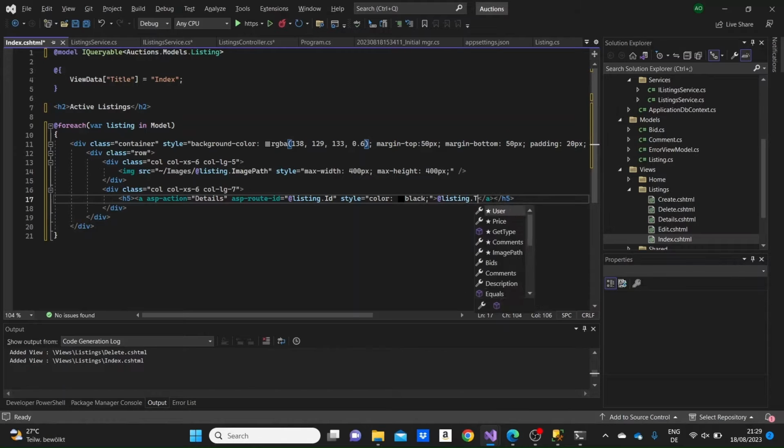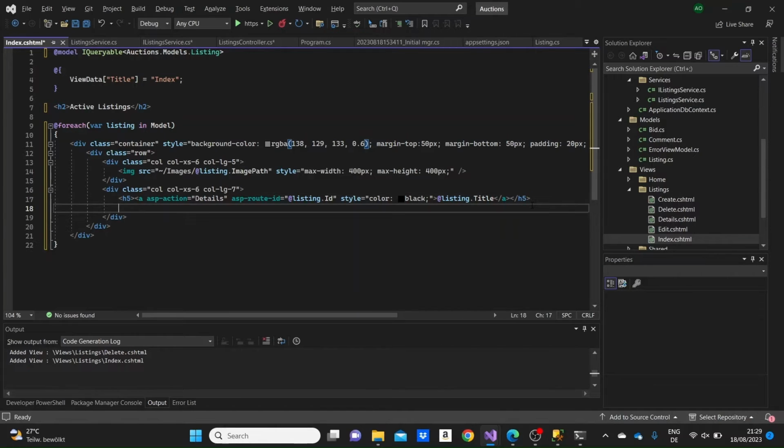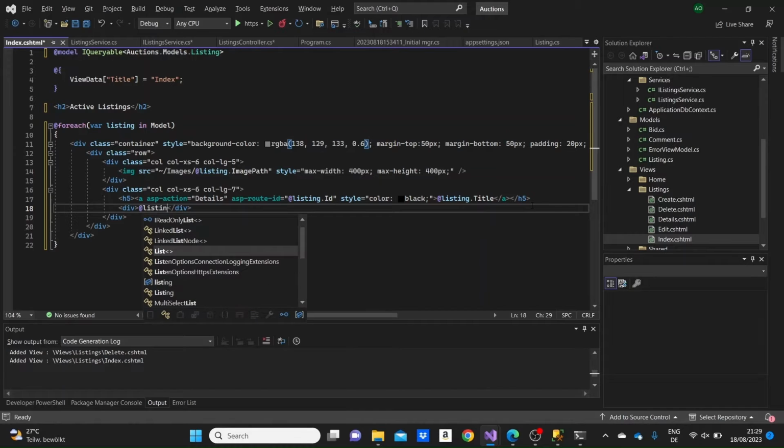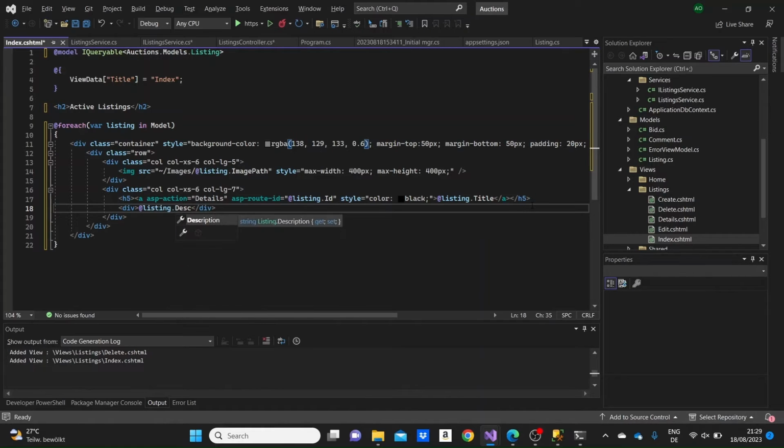And inside the anchor I'll put the listing title. And just below, we're going to need another div. Inside of it, we'll store the description of the listing.